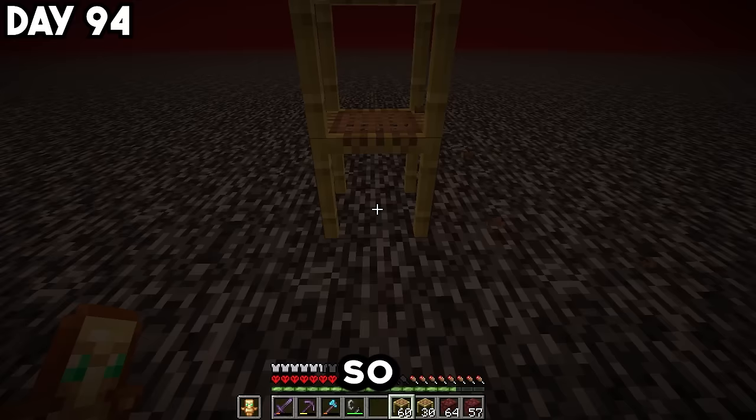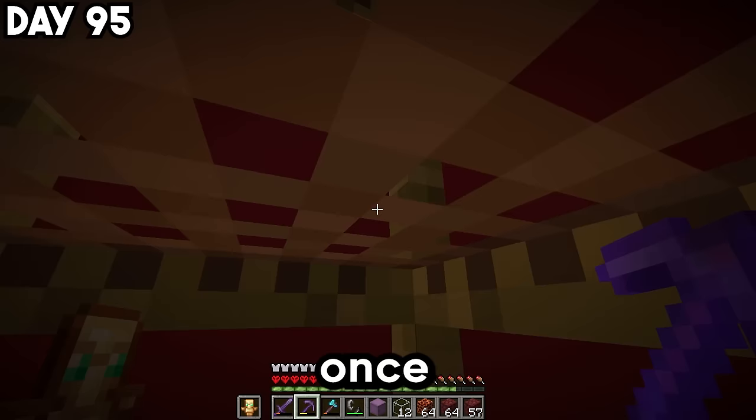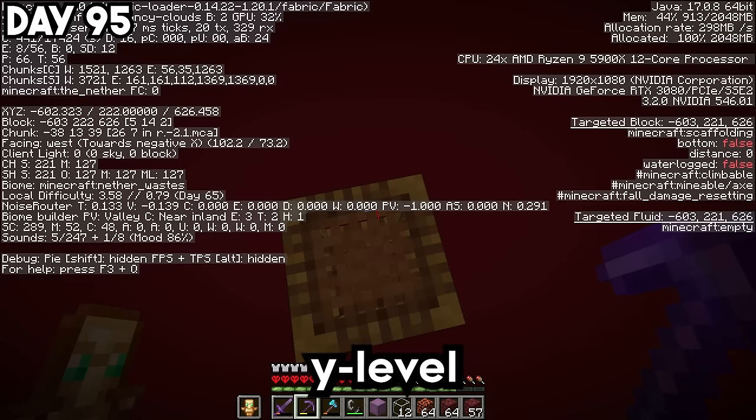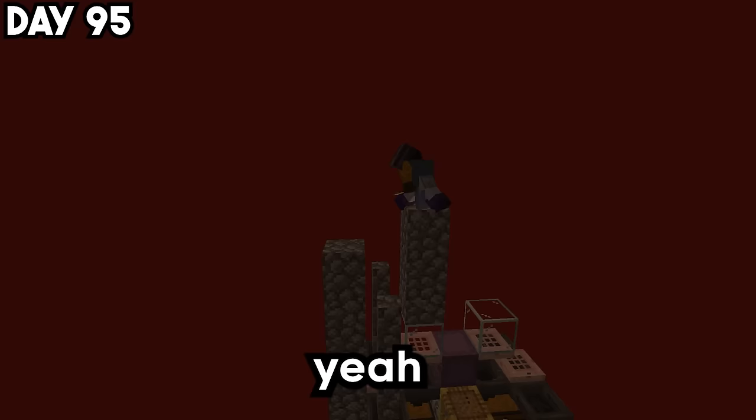Okay, so we're going to quickly place all the scaffolding, and now let's quickly go up it all. Yep, this may take a little while. And now, if I've done this correctly, once I reach the top, I should be at Y level 222. Perfect. And now see this little tunnel sort of thing using the blocks and the walls that I'm building? Yeah, I need to build this up to Y level 252.